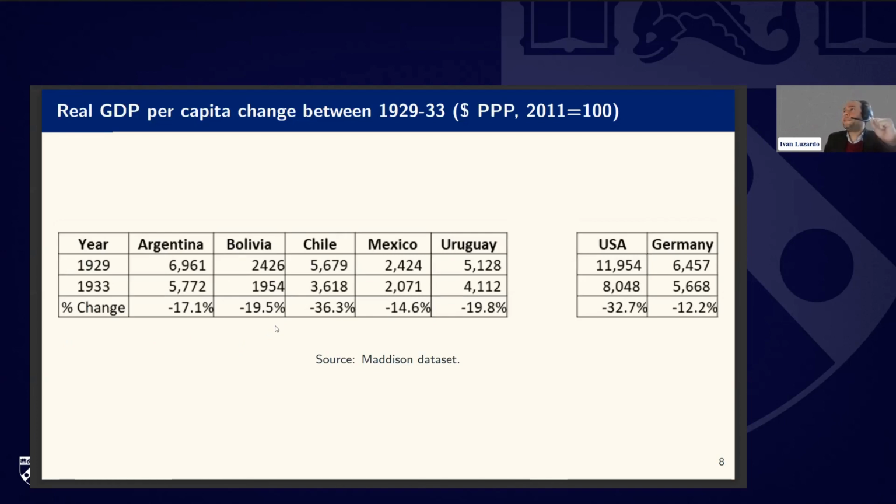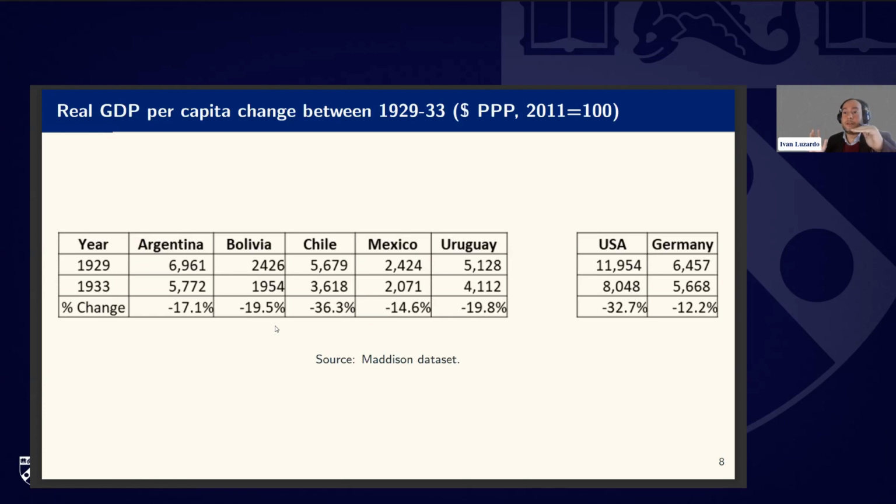Okay, now let's see the magnitude, the size of the Great Depression in Latin America. An initial measurement that would be interesting here is the impact of the Great Depression on the GDP, on the income per capita. Of course, we wanted to see this not just for one specific year, but for a number of years that could be representative of the shock and the recovery from that initial external shock. So I would say that the evolution of the income per capita between 1929 and 1933 would be a good period.